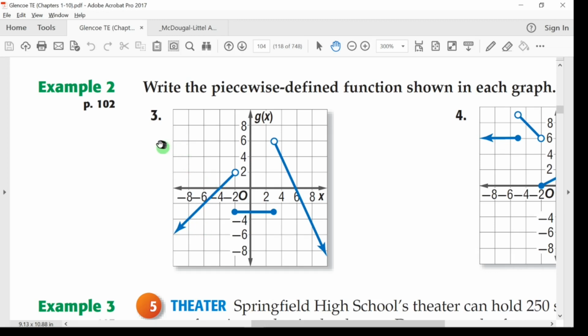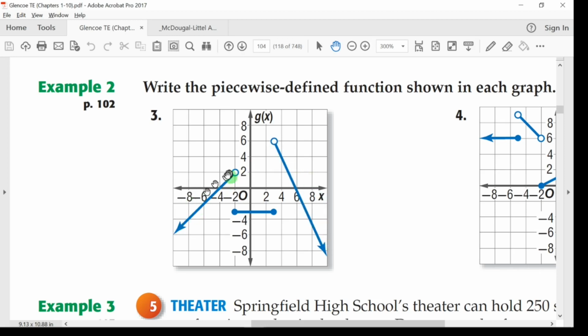Okay, now we read our graphs from left to right. So even though the arrow is pointing to the left, we're not going to the left, we're going to the right always. So coming from the left, this ray stops here at x equals 2. Then it jumps to a different line. This is an entirely different line down here. There's a line segment from -2 to +3 here. Then at +3, it jumps to a third function, which is this line here, actually a ray, going this way.